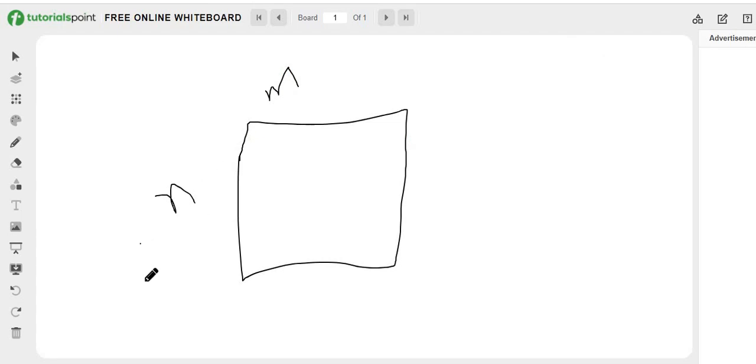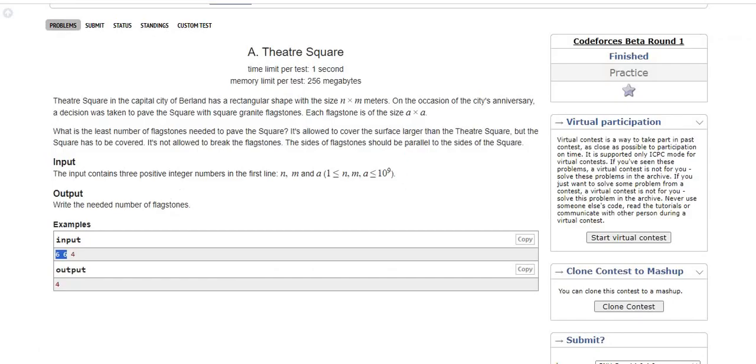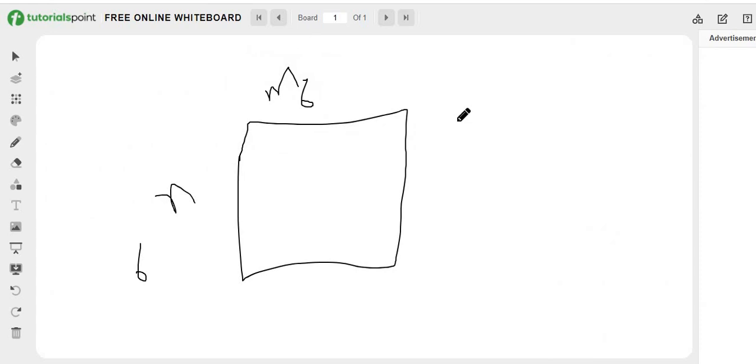So n value is 6 and m contains the value 6, and then the third value is a, and this a means the size of the flagstone used to pave the square, and this square must be a into a, where the a value here is taken as 4. So we make a square. This square must contain a into a, so this size is 4 into 4.